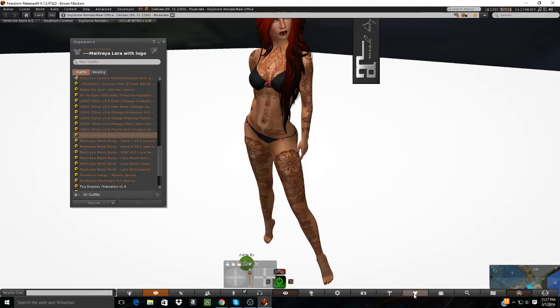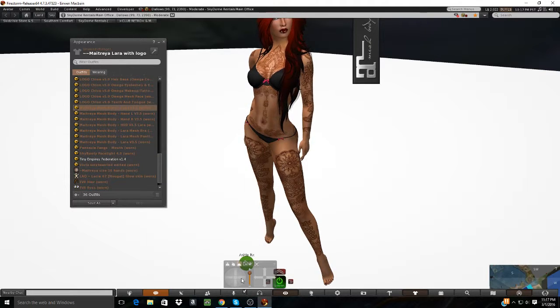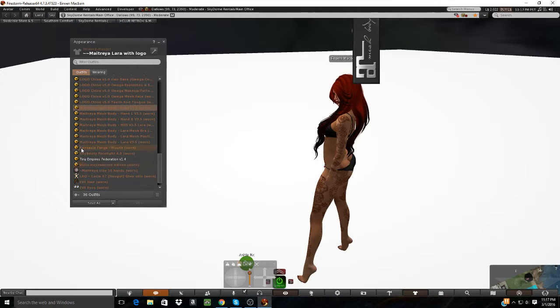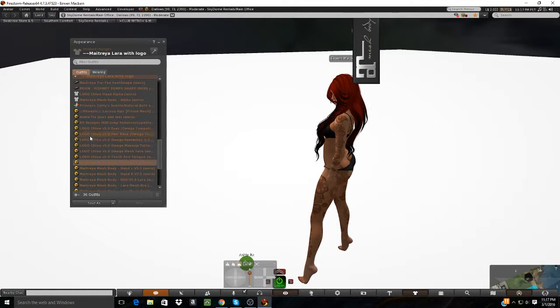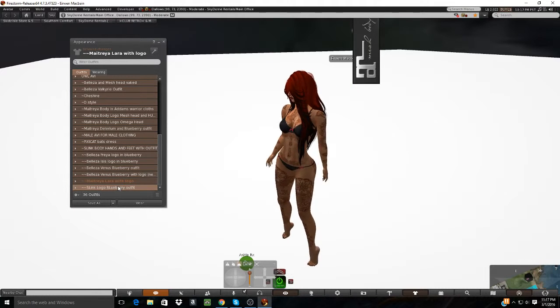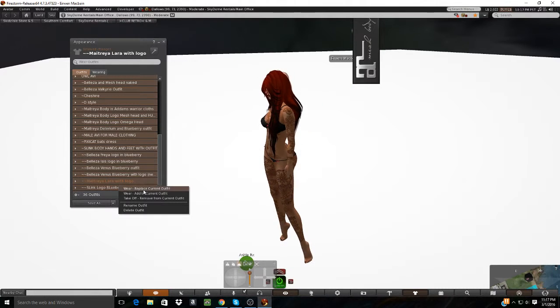So let me see if I can go on to the next one. Overall, though, I really do have to say I like and use the Maitreya a lot, even though it's basically been the last one I bought. Let me see if this one will come in right.